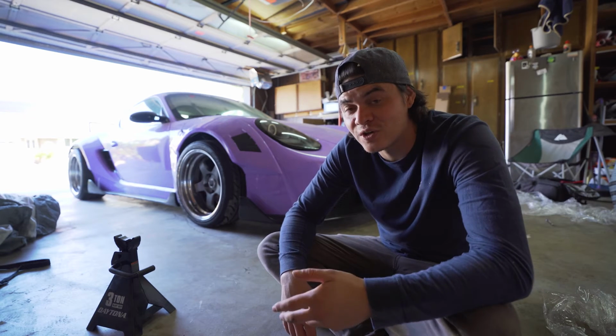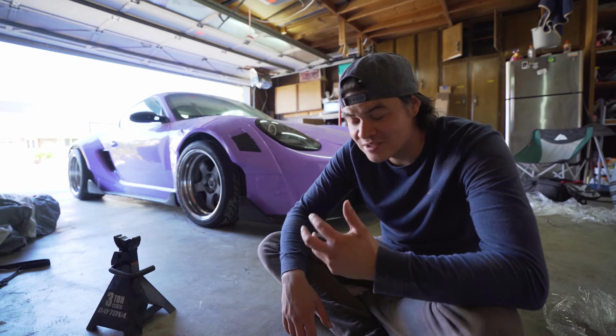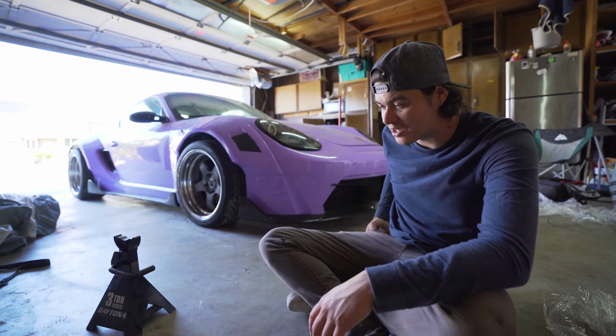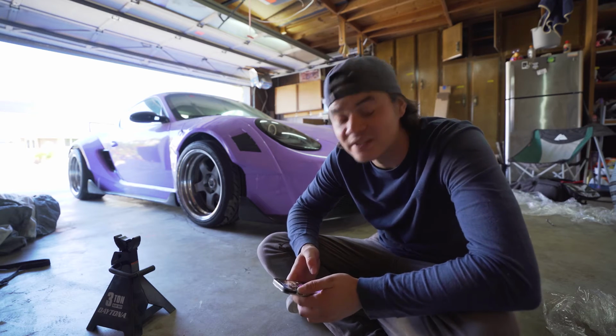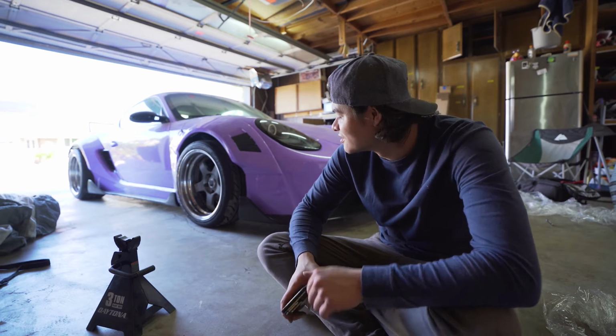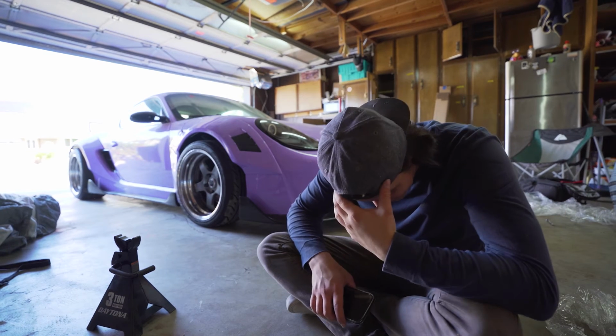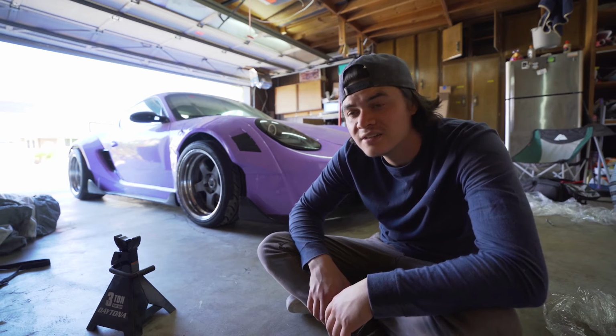Like, the clock is ticking. I need to go. I need to watch this thing. We're supposed to be out at Wrap Legacy getting the decals on it, and I pushed them back. I'm just sitting here reflecting on everything that I've done. So, I need to go home and pack, because I have not packed a single thing.